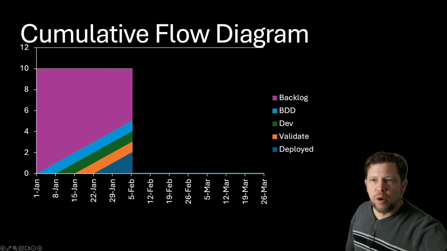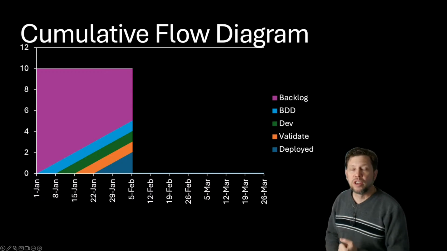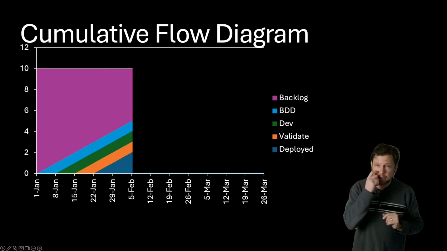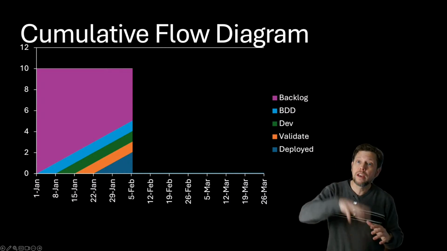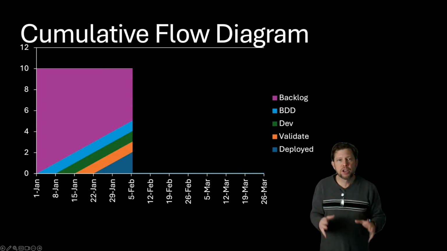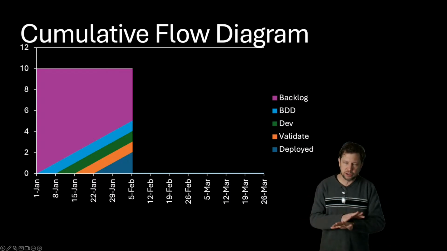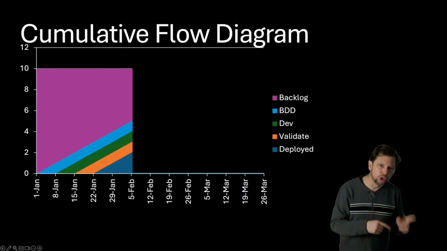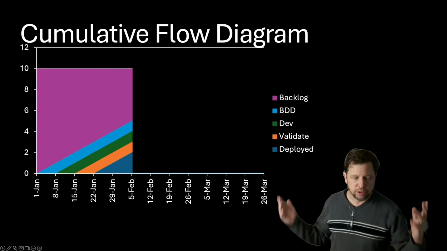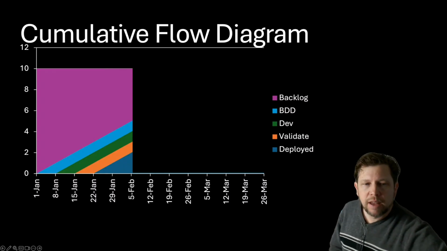Okay, so we'll keep going. What happens? We add stories to the backlog as well. So Meg, that's very good. We're keeping this really simple for the first one, but I do have an example of that here in a little bit where the incoming work is fluctuating. In this particular case, and I'm glad you brought that up, we have 10 items. They're not changing. It's just we know what needs to be done. That's just to keep it simple here. But we'll look at that more. So there's a fixed amount of work, and then maybe when we're done, I don't know, everybody goes to Hawaii or something. Okay, so we're moving on, and every week something is moving.